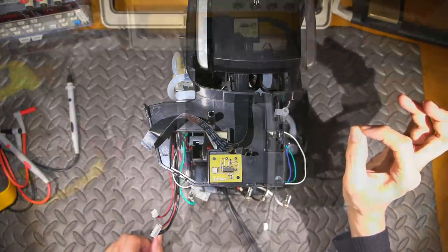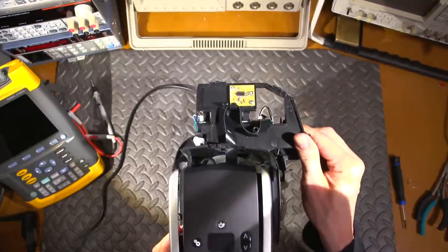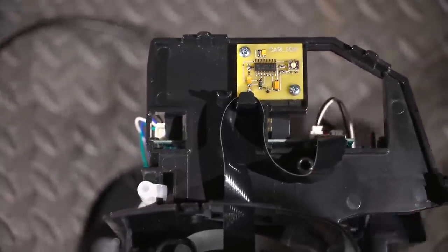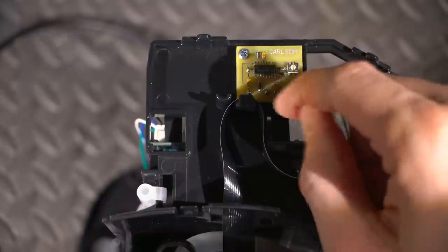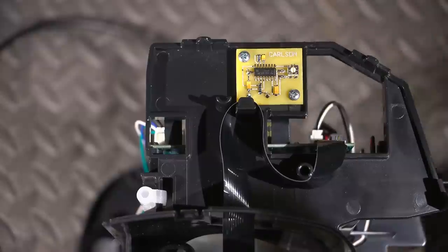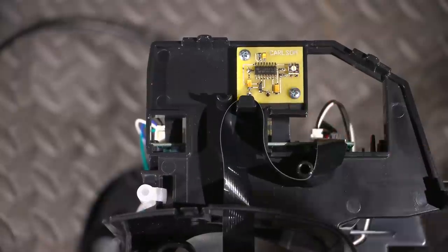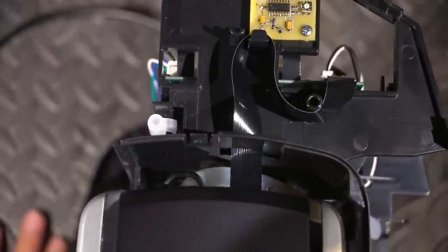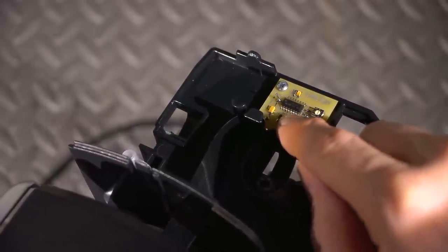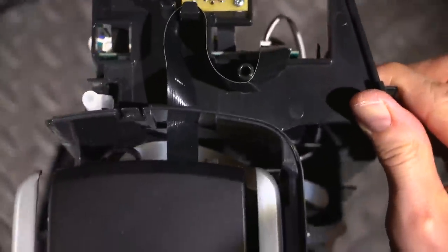I can run the wires down through this hole here onto the back side of the board, with a little piece of wire sticking up from the ground and a little piece for the signal out, so I can clip my oscilloscope on there and adjust this perfectly. The circuit board is installed on this tray on the little standoffs, ready to try out and align. You can see the standoffs right there - if there's any moisture I could even spray this with polyurethane and seal it all up, but I really don't think there's going to be an issue.